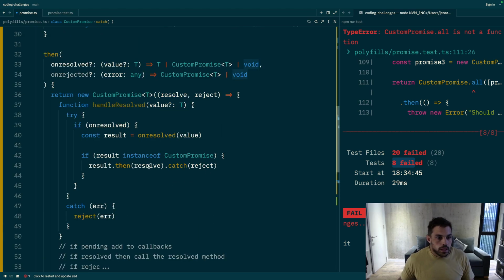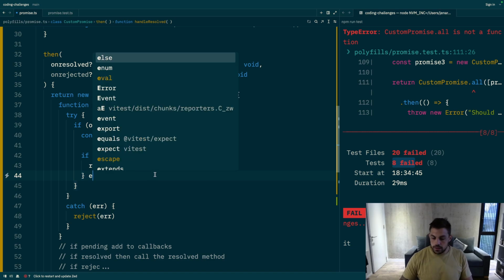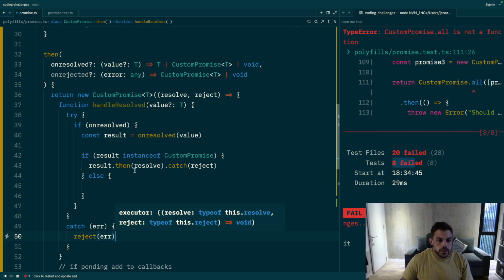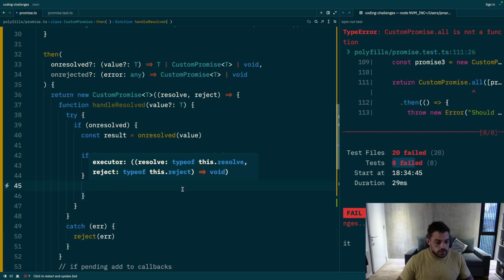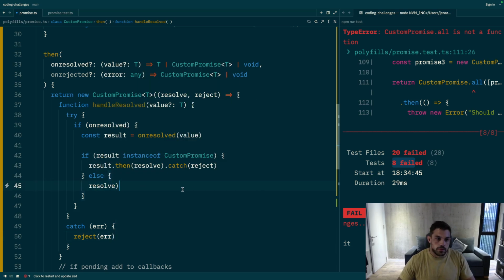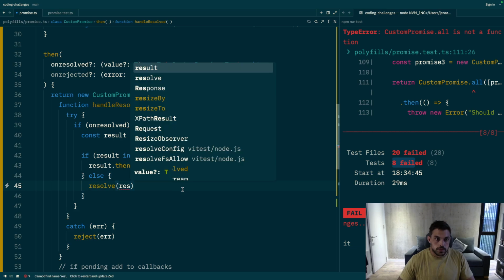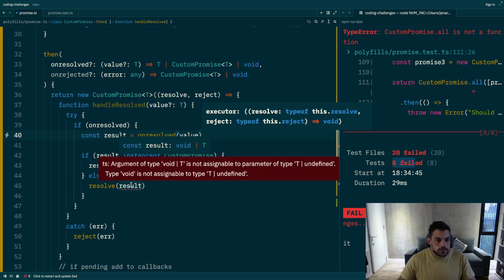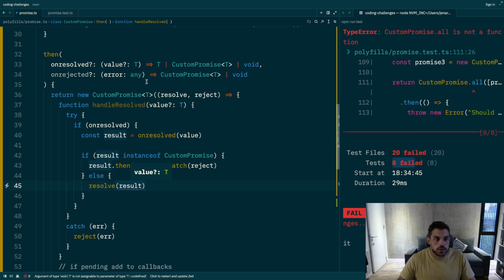So now one complaint, and else if this is not another promise, so we just need to resolve the result. Come on, it's complaining. Void T is unresolved to T undefined. So this is also maybe void.